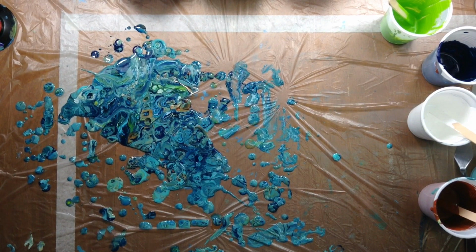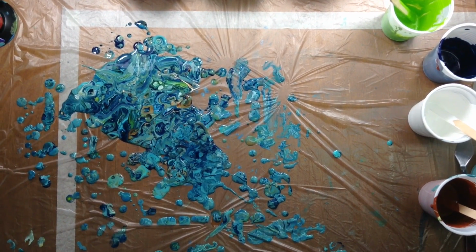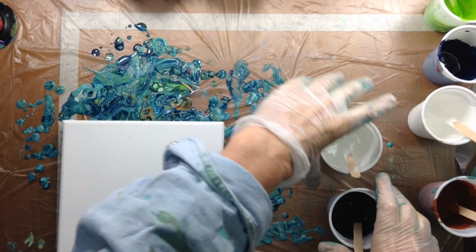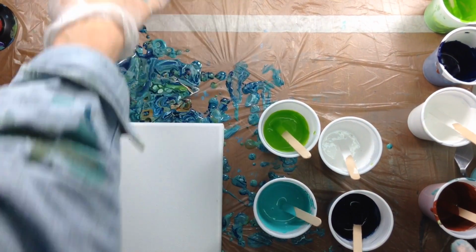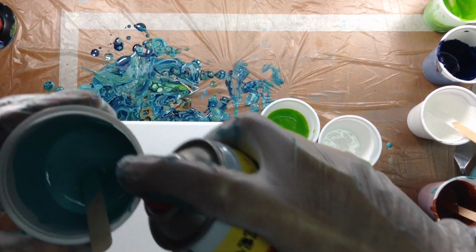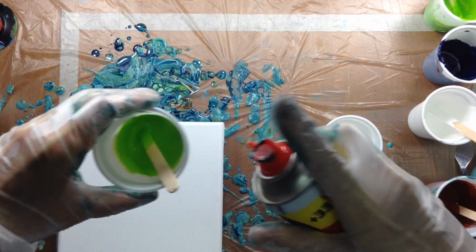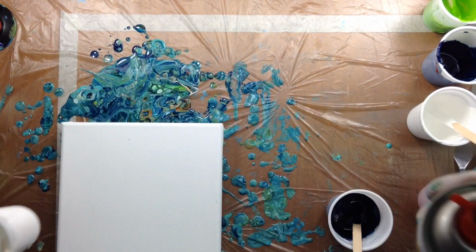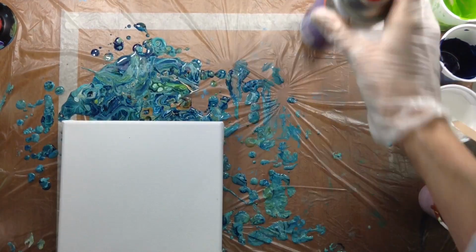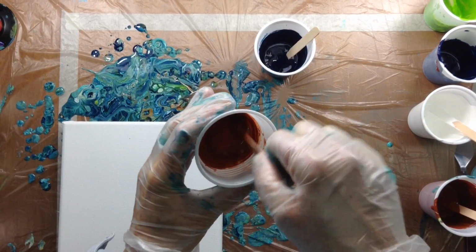Okay, next one. See, I don't like anything what's laying on the table. I don't think that's good looking. So we're going to get my next canvas. I'm going to put these aside and get this silicone. There. There we go. And I'm going to show you how much I put in. So this is one spray. Very short spray. Spray. Spray. Spray. That's it. No more than that. That's more than enough. So then I do a little stir.